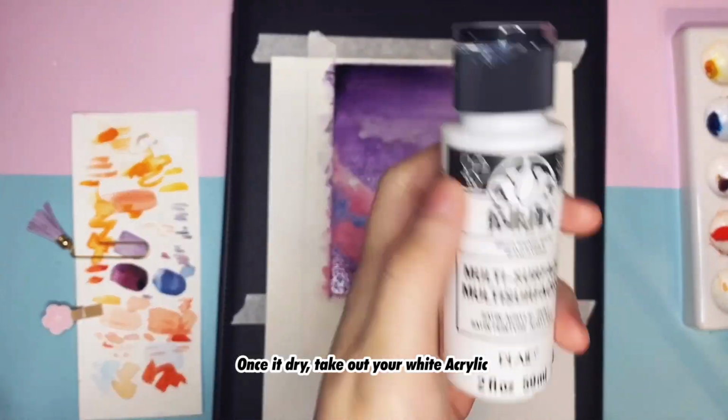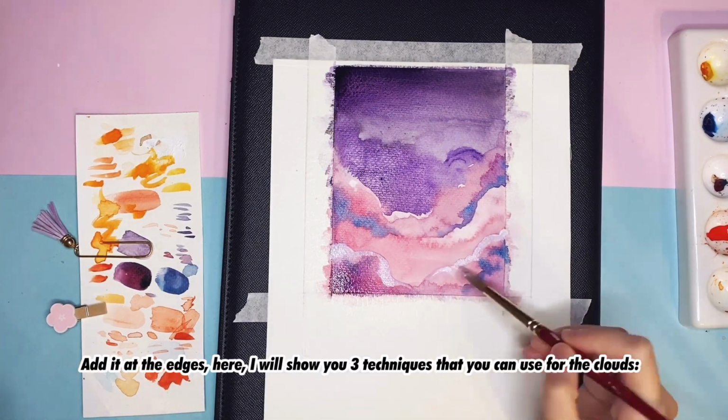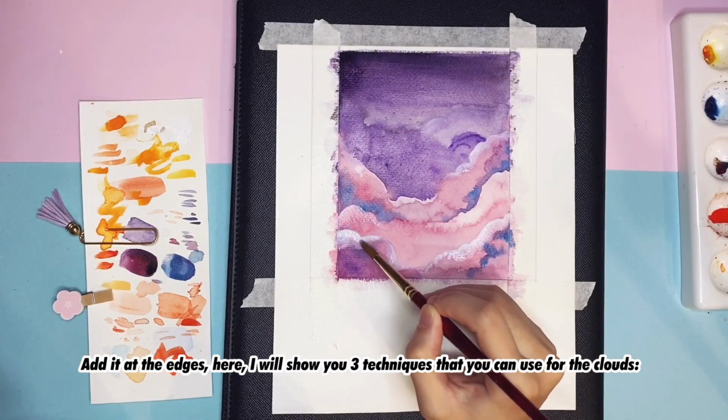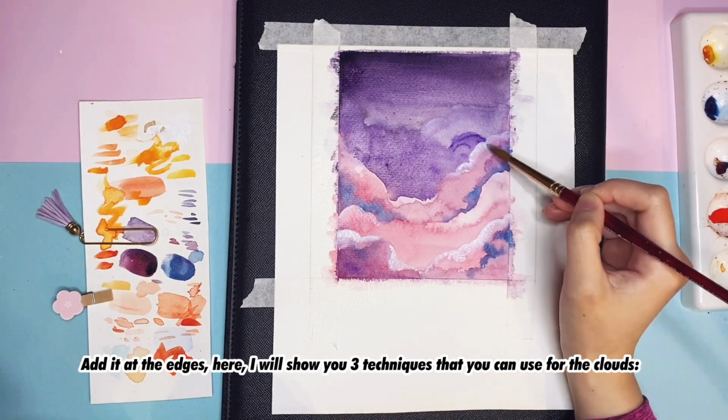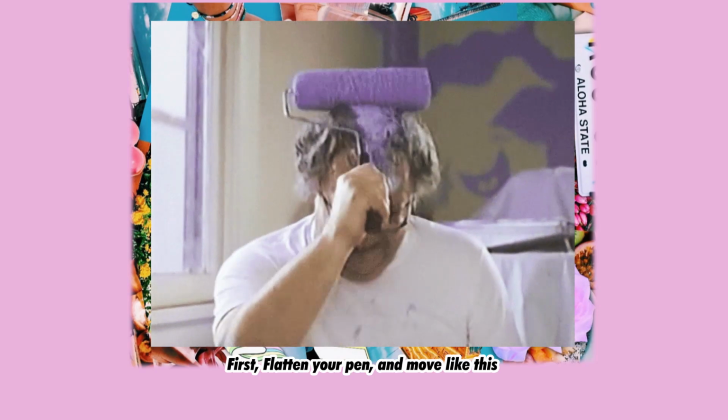Once it's dry, take out your white acrylic. Add it at the edges. Here, I will show you 3 techniques that you can use for highlighting the clouds. Okay, first, flatten your brush and move like this.